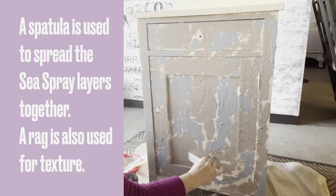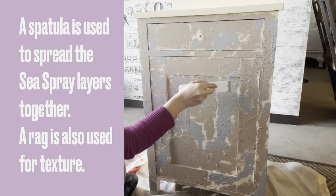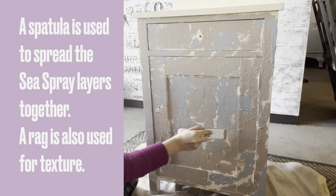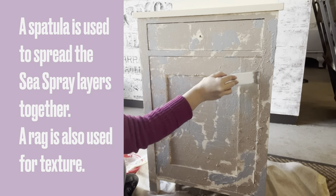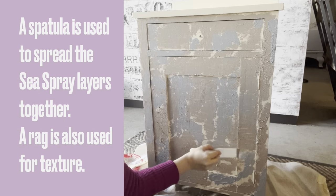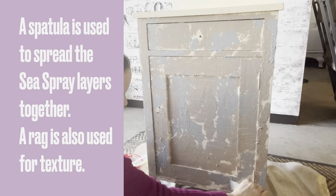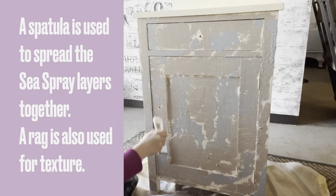Next, once my sea spray had started to set up a little bit, I came in with a plastic spatula to blend and pull those different colors together. Now, you want to use a spatula that is a little bit flexible so that you don't get too many lines in your paint. It's going to really help again with that texture, and it's going to look really great underneath the next layer of paint.